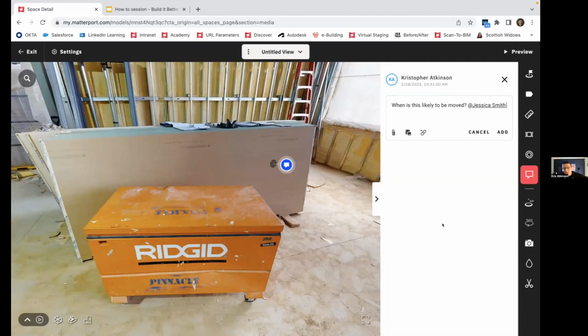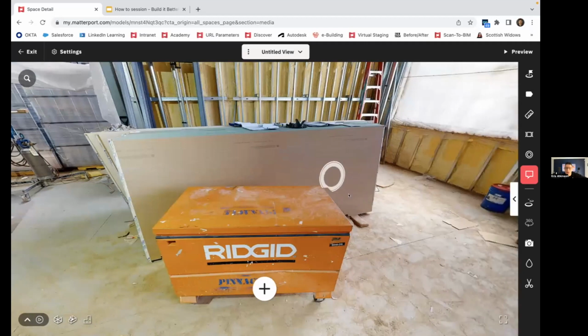So if I tag my colleague and hit add, she will automatically get an email that will have a URL link. It will take her straight to this view on the screen, and it will have that information which she'll be able to respond to, and it will start to build out the conversation in here as we go. So a really unique way of actually building up information.